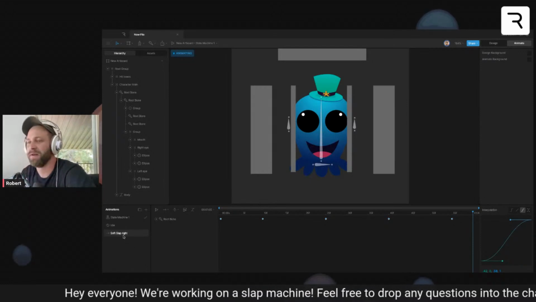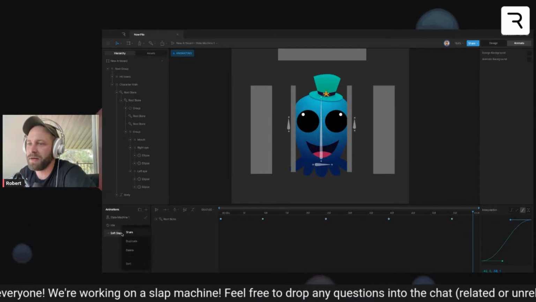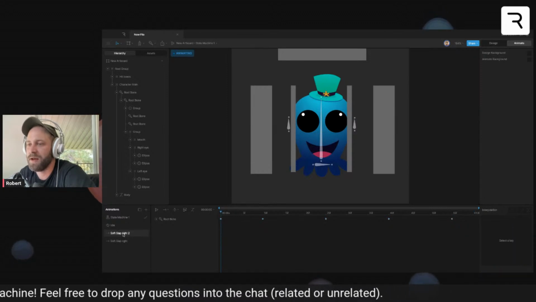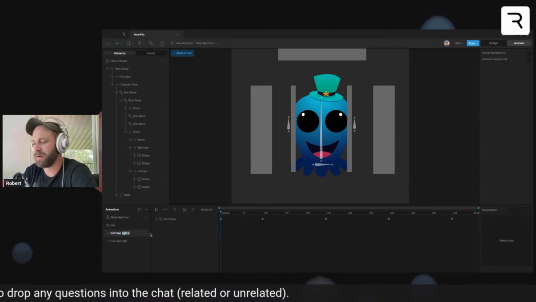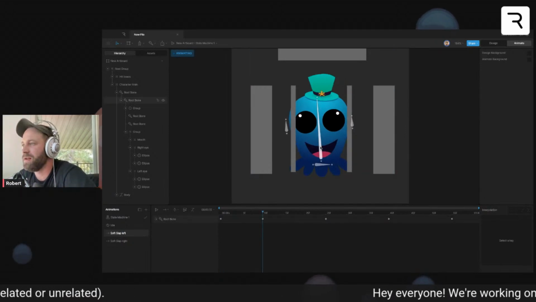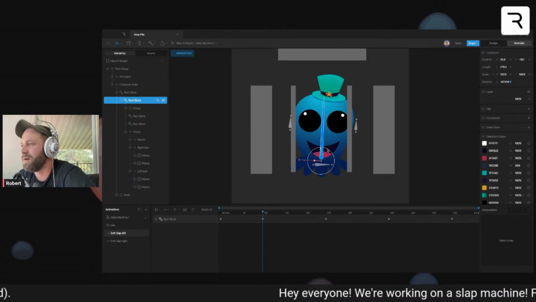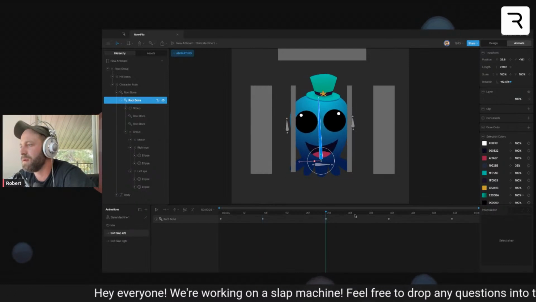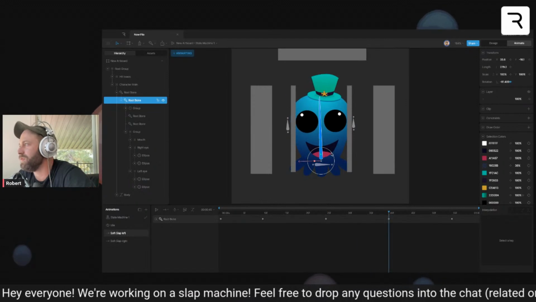It's the soft one. Now what I'm gonna do is duplicate this, and we're gonna say soft slap left, and we're just gonna use the same timing that we have, but we're gonna invert our rotations. Little cheat move.